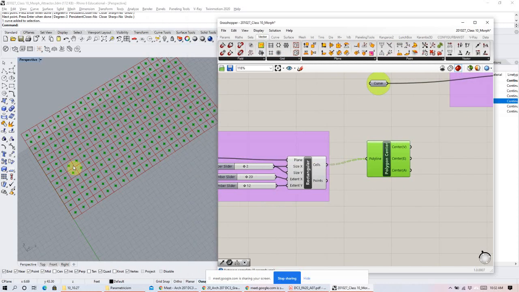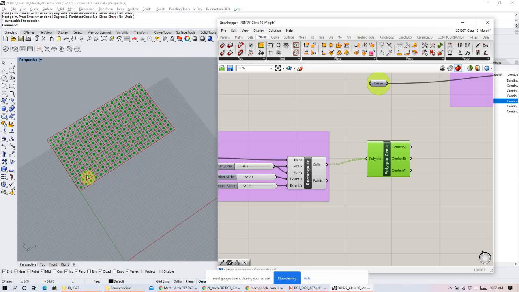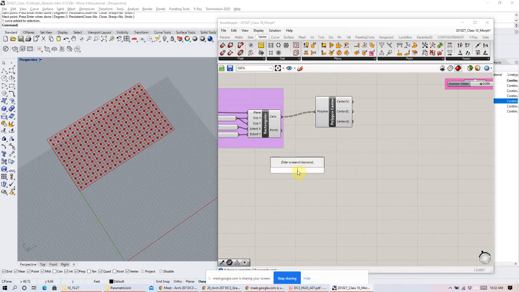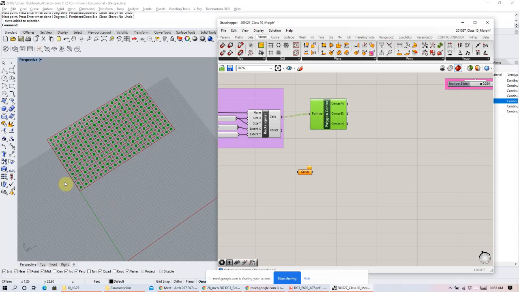Okay, so I have my series of points, and then I need some base curve or something to create a relationship from, right? So I need something to pull my attractor curve. So we need to draw that in Rhino space. So I have my curve here, and we have to go into Rhino space and set that up. So we could do what I just did, which is to just randomly draw something that works.